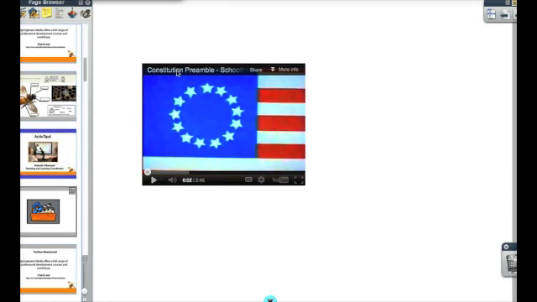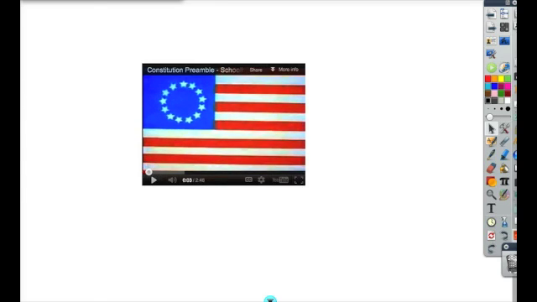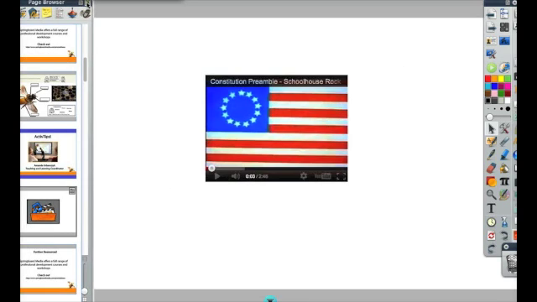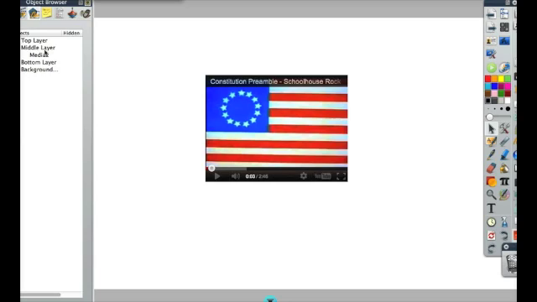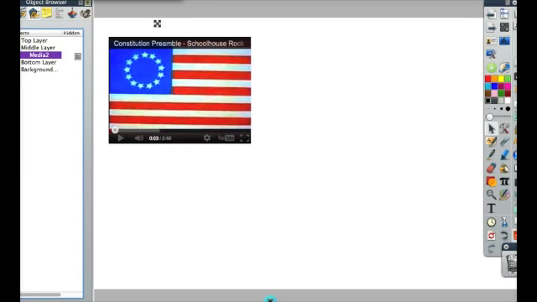In working with movies, there's a couple tricks. Because when I click on it, it keeps playing. I can't move this movie around. Sometimes you would think that flipping into design mode would help, but it doesn't help with movies. So to grab this movie, I'm going to go to the object browser, and there it is where it says Media 2. As soon as I click on it in the object browser, I can now see the marquee handles pop up, and now I can move this around.